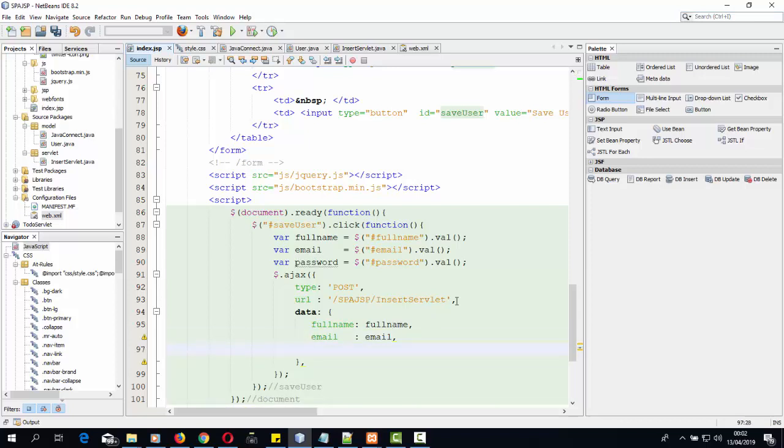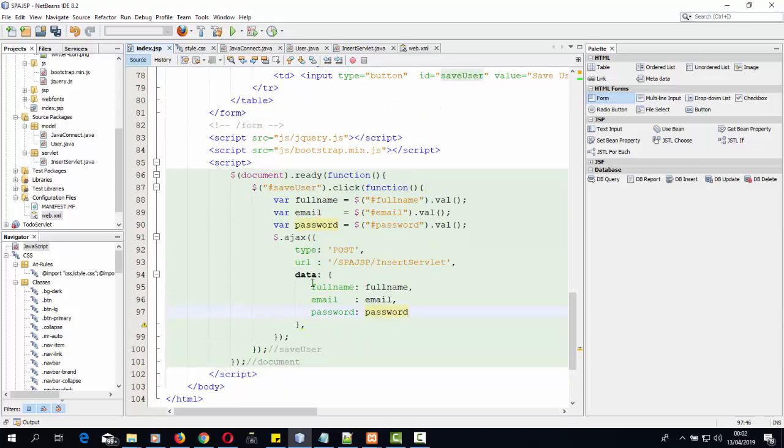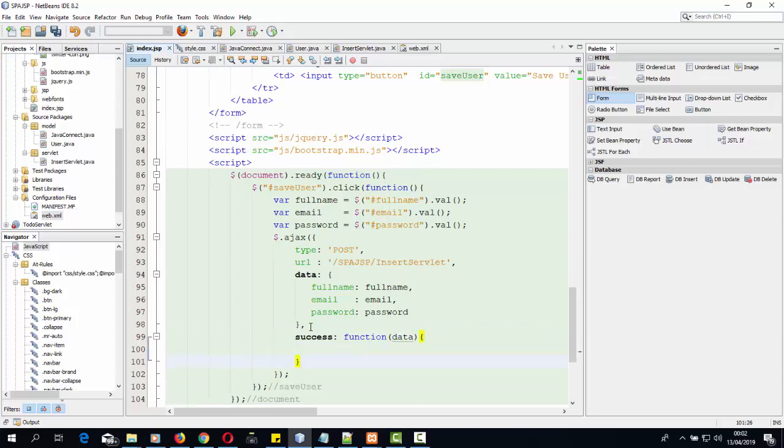The final value is password, which is gotten from the variable password. This is the last thing after the comma. Now, if everything goes in successfully, what happens is the success function data, and you don't need to put anything else.